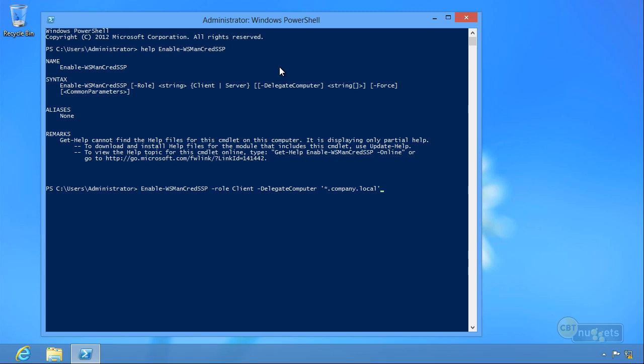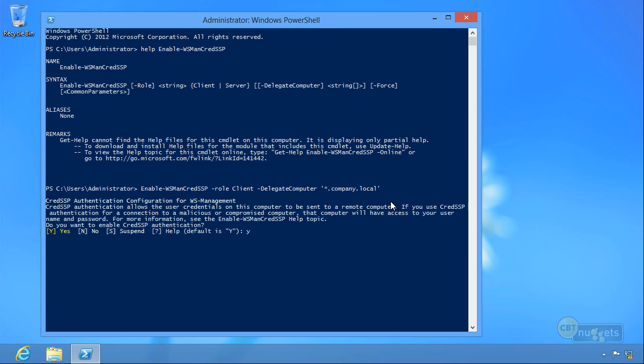Here's what this command is going to do. It says that when I choose to use the CredSSP authentication protocol, and I'll show you how to do that in just a moment too, my credential is allowed to not only delegate to the computer I connect to, but if the computer I connect to has a name that matches this pattern, *.company.local, meaning every computer in my domain, then that computer is trusted to delegate my credential another step. And so that would solve the double hop problem. So I'm going to run this. This is security sensitive, so it does ask you to confirm.